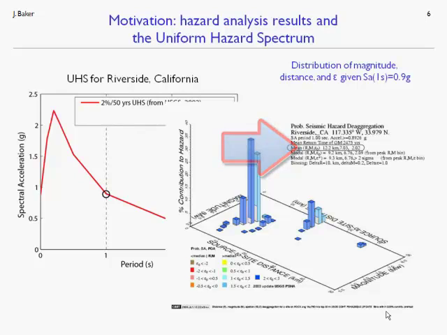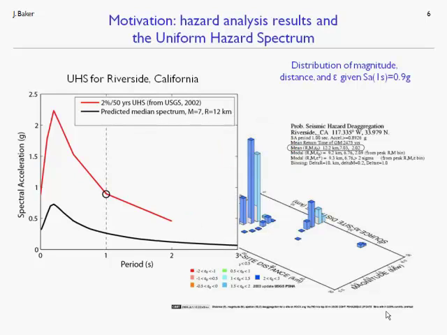So let's go back over to our response spectrum, and here I have plotted the predicted median spectrum for a magnitude 7 event at a 12 kilometer distance. So that's what, in this case, the Boore and Atkinson ground motion prediction model would tell us. Here's what we would see in a median sense in terms of spectral acceleration amplitudes from that event. But that's much lower than the 0.9 g spectral acceleration amplitude that we've been discussing. So why the big discrepancy here?